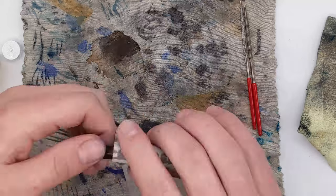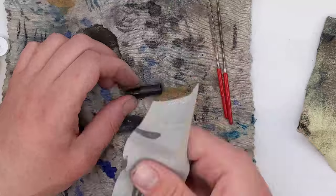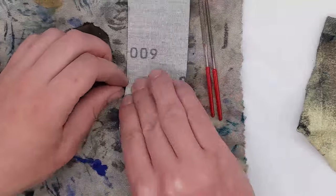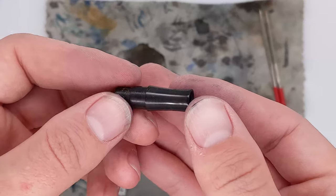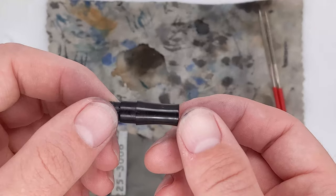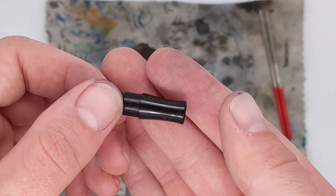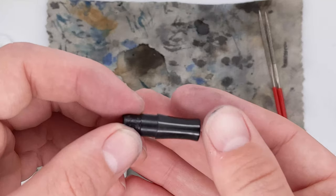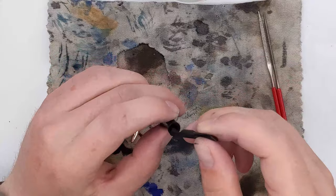I'm sanding it down gradually starting with 3200 grit and working my way up to 12,000 grit. At the end it actually turns out pretty well — you'll still be able to feel the marks, but they're not as obvious. I also removed a little bit of the oxidation, the browning color you usually get with hard rubber pens when left in sunlight or exposed to water. That sanding helped remove a bit of it.